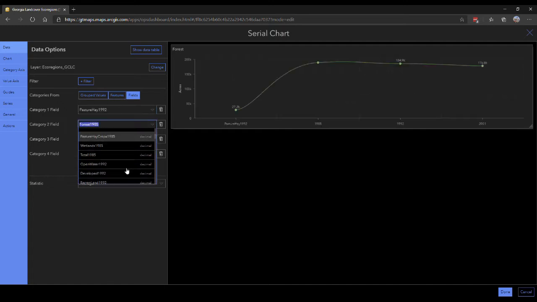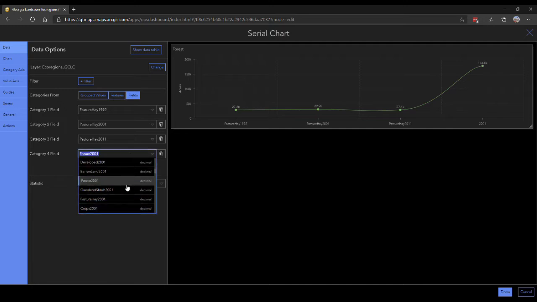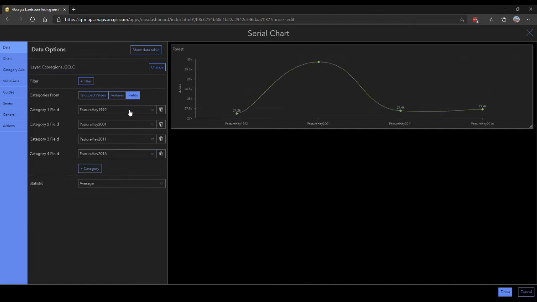So we'll have one line chart for pasture and hay from 1992 to 2016, and then we'll have another line chart for crops from 1992 to 2016. And so that's how we get around the fact that in the 85 and 71 they were combined, because there's no way to plot that. So that's one thing worth noting about those two particular line charts. So I'll go ahead and make both of those, and then we'll be good.